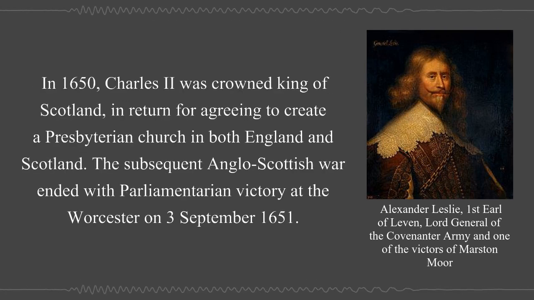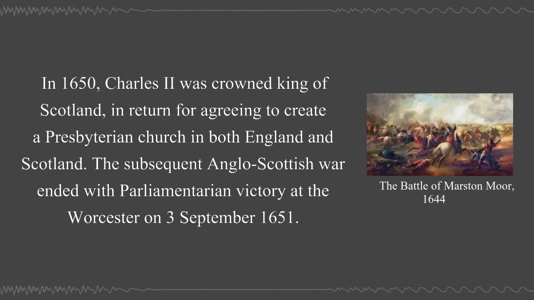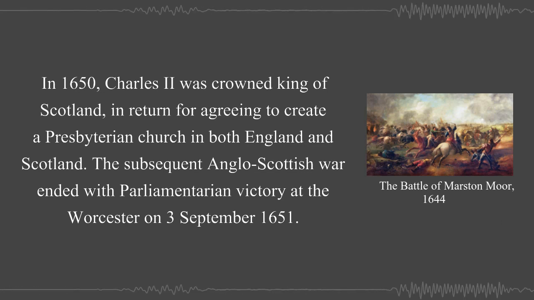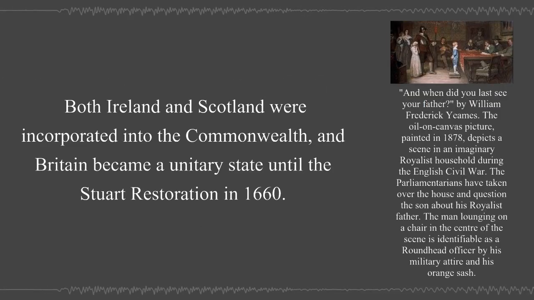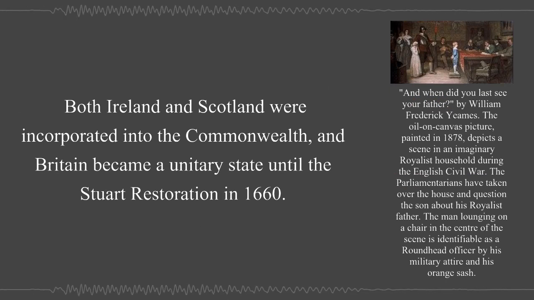In 1650, Charles II was crowned King of Scotland in return for agreeing to create a Presbyterian church in both England and Scotland. The subsequent Anglo-Scottish War ended with parliamentarian victory at Worcester on 3 September 1651. Both Ireland and Scotland were incorporated into the Commonwealth, and Britain became a unitary state until the Stuart Restoration in 1660.